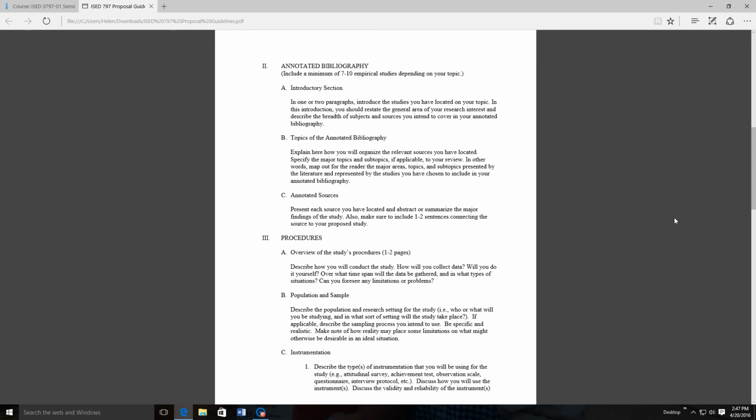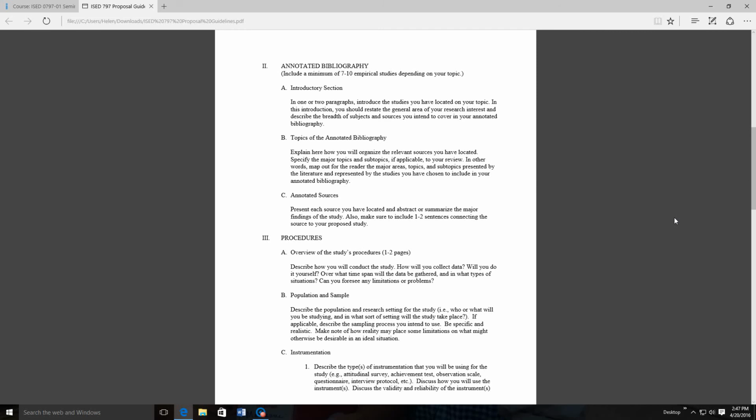If you have questions related to the annotated bibliography, have a look at the examples that are both in the course reader as well as the 3 that are posted at the very bottom of the iLearn site. Looking at the examples, and again, the expectation is an annotated bibliography. You don't need to write a literature review, which is much more time consuming. If you have additional questions, please post them in the instructor forum, as I'm sure that other students may have similar questions and will benefit from your asking that.